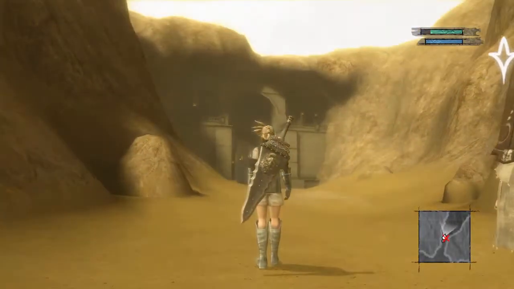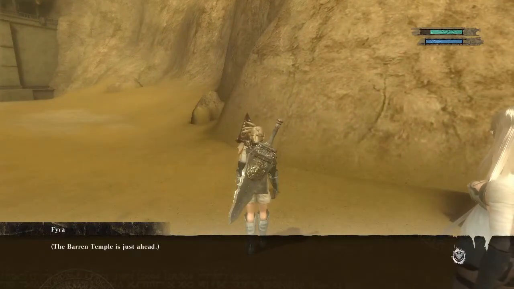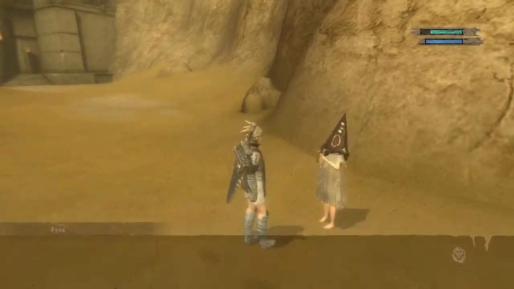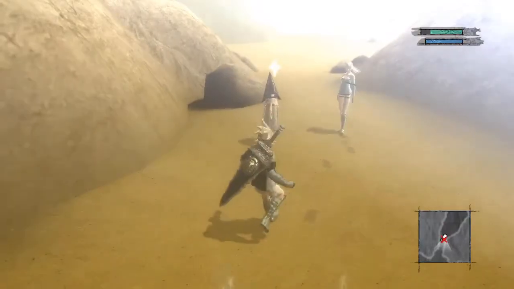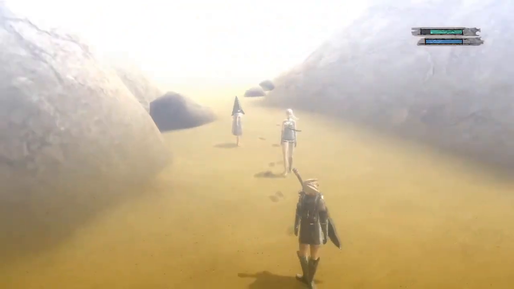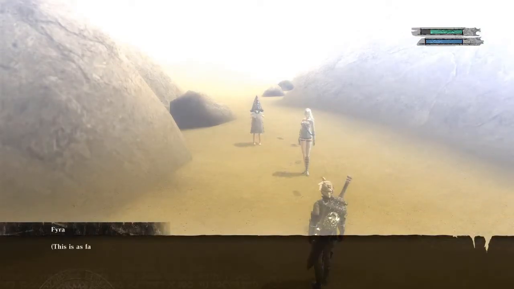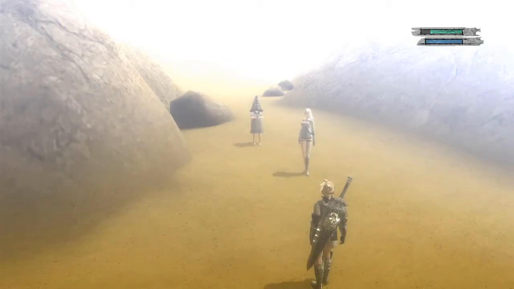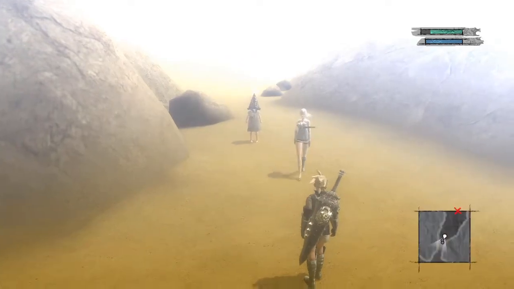Oh, we see something here. Baron Temple's just ahead. Okay, that's it. I guess you'll stay here. Will you be fine by yourself? I don't know. At least as far as I can go. Oh, thank you. We'll be okay from here. Oh, and one more thing. Oh, on the map. Thank you.